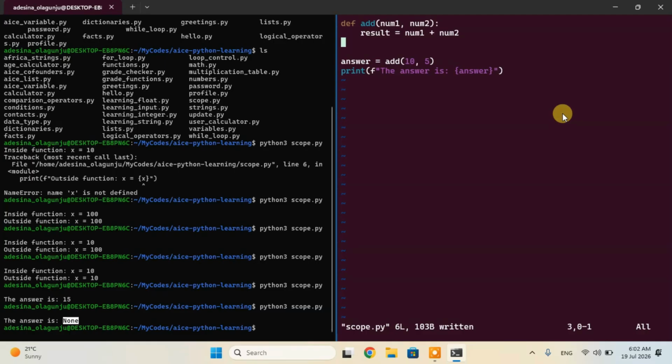Now let's look at returning multiple values from a function. In Python, a function can return more than one value at the same time. You simply separate the values with commas after return, and Python packs them together. Let me show you.